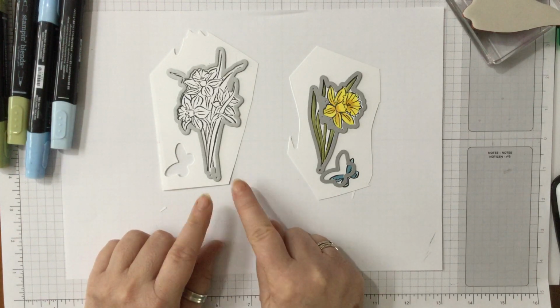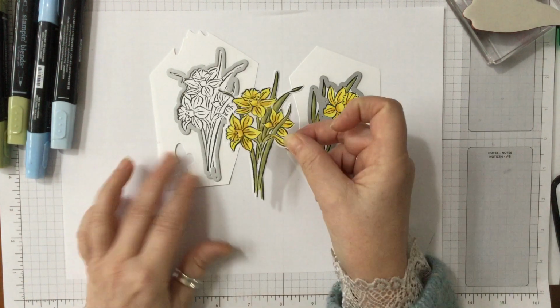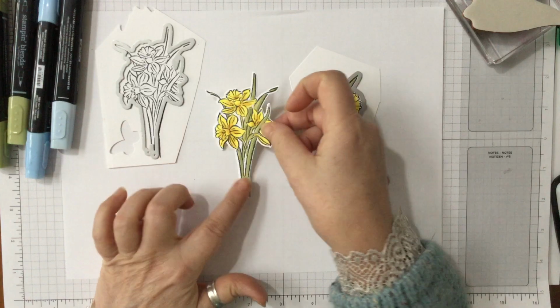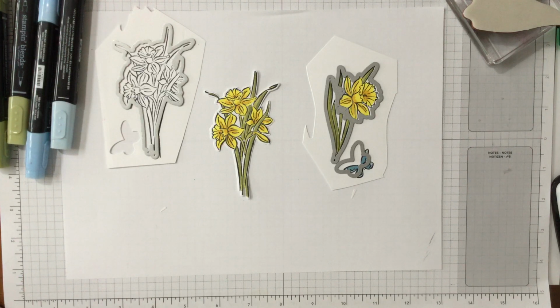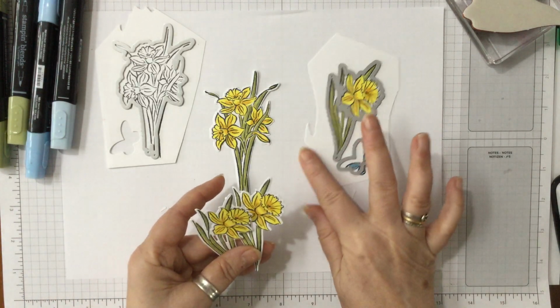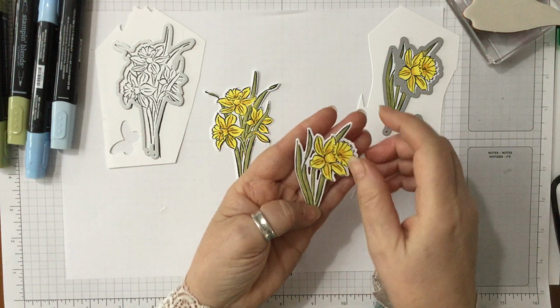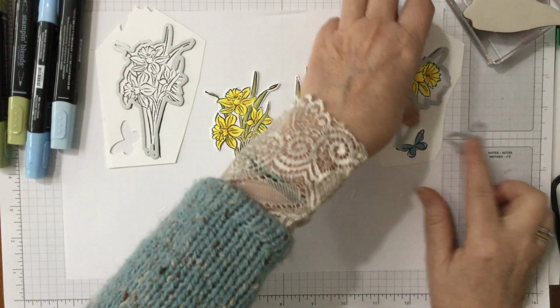The nice thing is that when they are die cut out, which I will show you, so that's this one, which is die cut out, and you can see it really is rather nicely done. So it does make it look quite professional when it's die cut out. And then the other one, again, I've done a couple of them, but this one, when those are die cut out, you have this little piece here, it die cuts those tiny pieces out as well. So again, I think that they look very professional when they're die cut out.